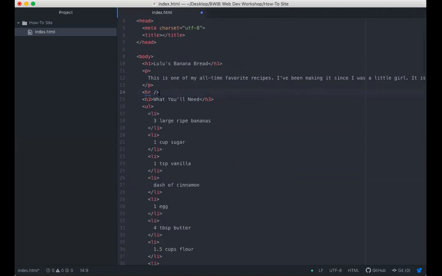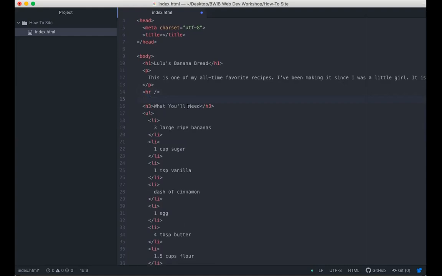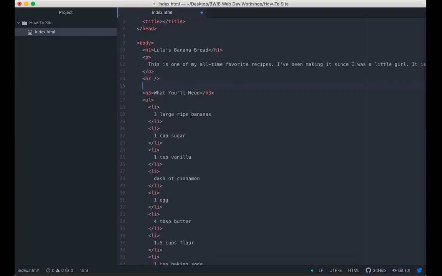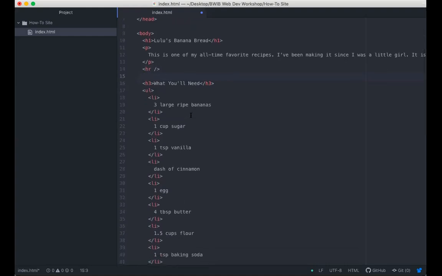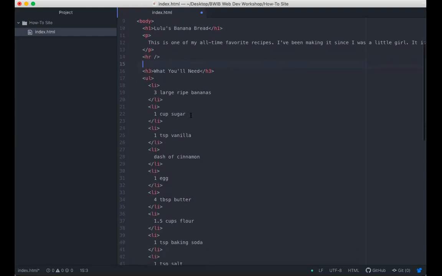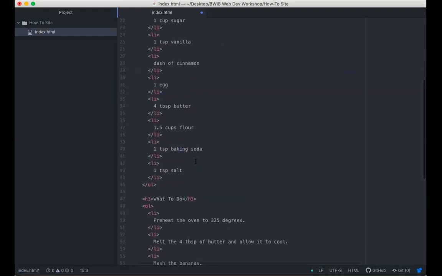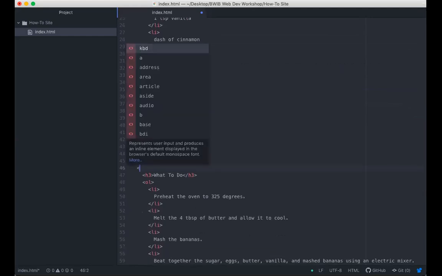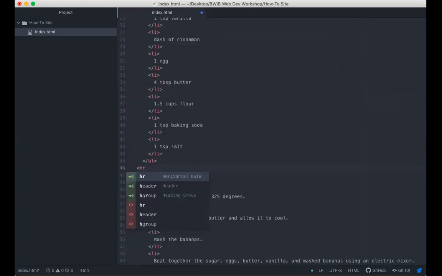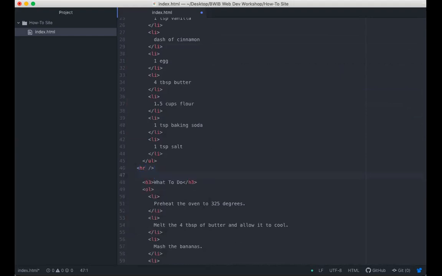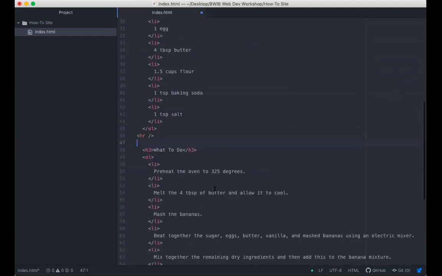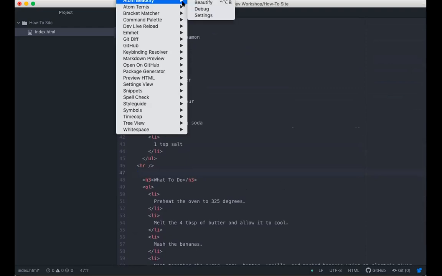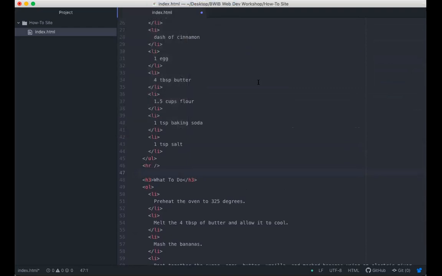So I'm going to add one right there, add a space just for visibility reasons and clarity. And I'm going to add one between these two sections. Okay, let's Beautify and save this file and check it out.